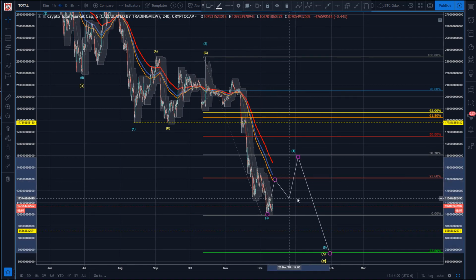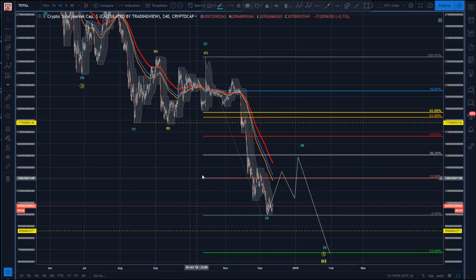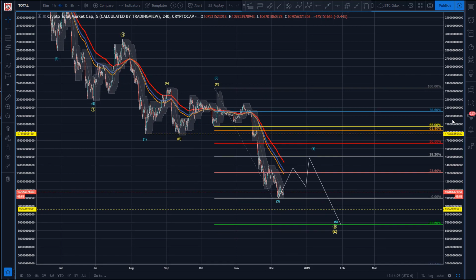Might do something like this. Or again, I'm just freestyling this. We don't know what that's going to look like. I don't really know that I have the third in just yet. I can measure and see how that looks.